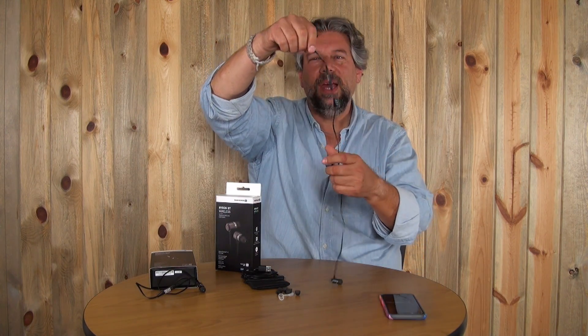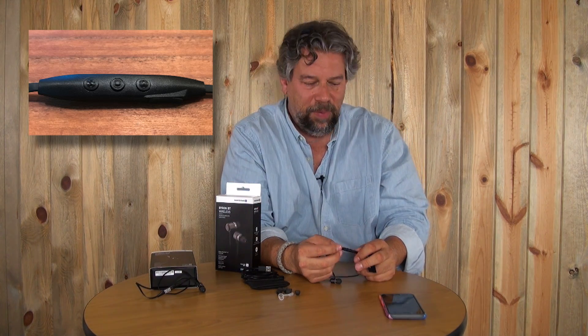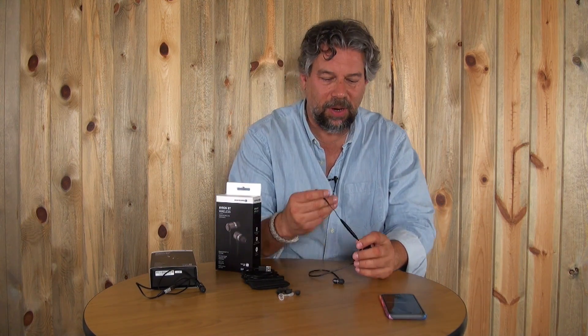It has a built-in microphone for phone calls. As you can see on the line, there's actually a control box with three buttons. Here's a close up — it's pause, play, and hold it down for power. When starting up, if you keep it held down, it goes into Bluetooth pairing. The up and down are volume up and down, and you can hold them to get track up and down. There's a lot of multi-function going on, and there's also a microphone in here. When you have this in your right ear, it hangs in pretty much the perfect place and actually sounds pretty darn good on phone calls.